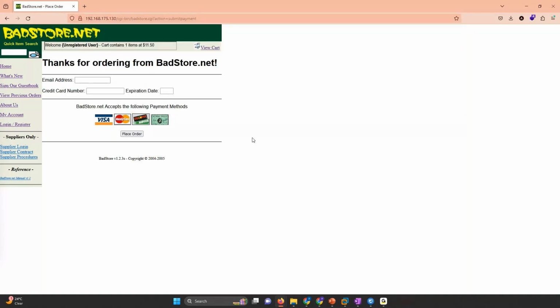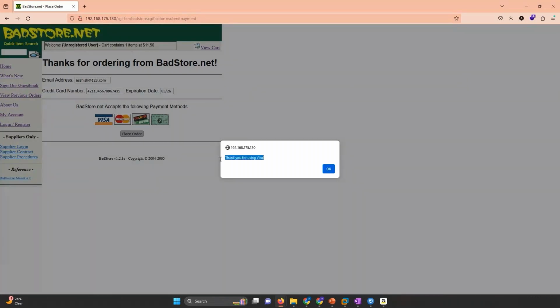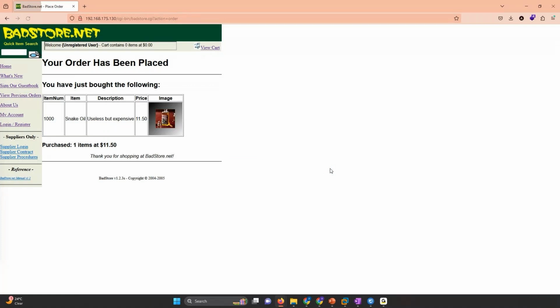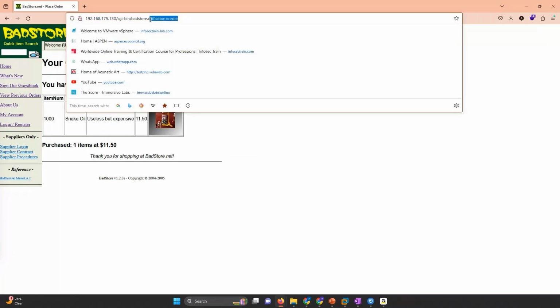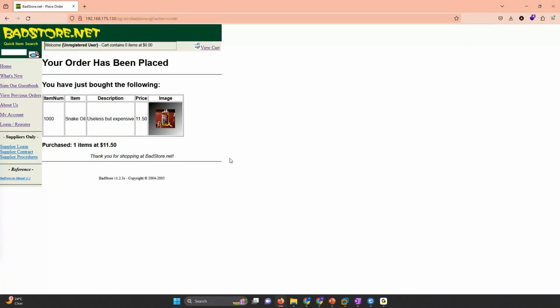Now I give any email and the card number, then the expiry date, and I click on place order. Once I clicked on place order, it says thank you for using Visa and shows action equals order, and your order has been placed. This is the normal working of the website when a normal user is using it who is not aware about security and the attacks.